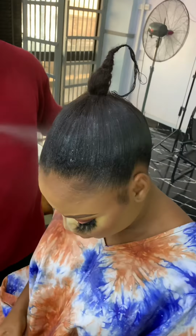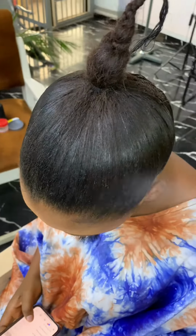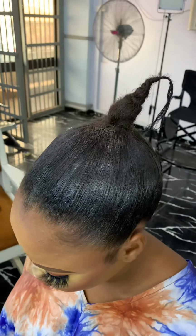I used got-to-be spray on it. You can use the spritz gel or got-to-be spray on it. That's after applying the wax, wait for a little bit, then spray the got-to-be spray on it.